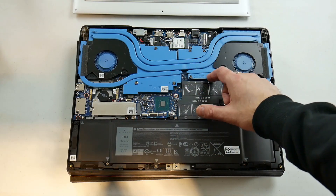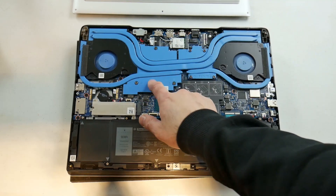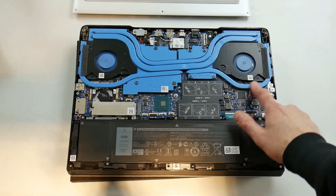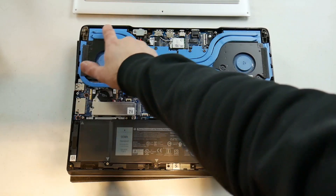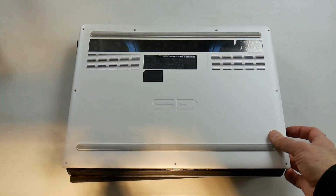Here are the RAM slots, of which only one is populated. You can actually have 64GB once the 32GB sticks are widely available. Here you have the GPU and the CPU — there are 3 screws for the GPU and 4 for the CPU. There are 2 shared heat pipes and 2 separate ones going to 4 heatsinks, but there are very small air intakes in the base which certainly don't help with the airflow.